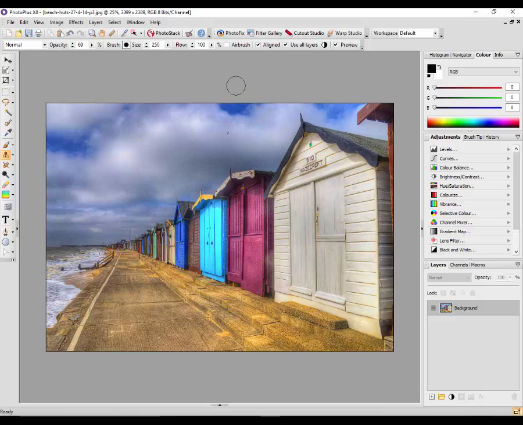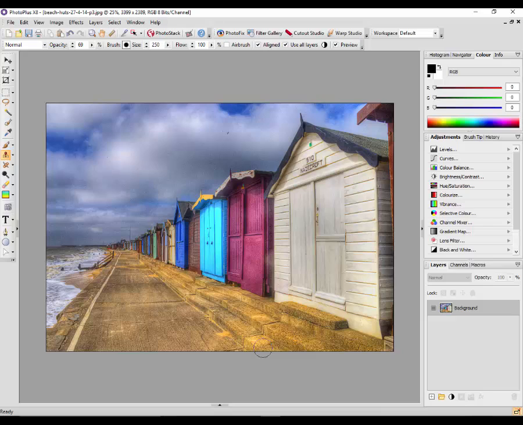A lot of the keyboard shortcuts are the same as well. So if you like to select all, it's always Control and A, copy Control and C, cut Control and X, undo Control and Z, redo Control and Y, change brush sizes is Control and the left and right square brackets. They're the same in Elements, Photoshop and PhotoPlus. So again, if someone in a video tutorial just says, press Control and C to copy, you know that will work the same.